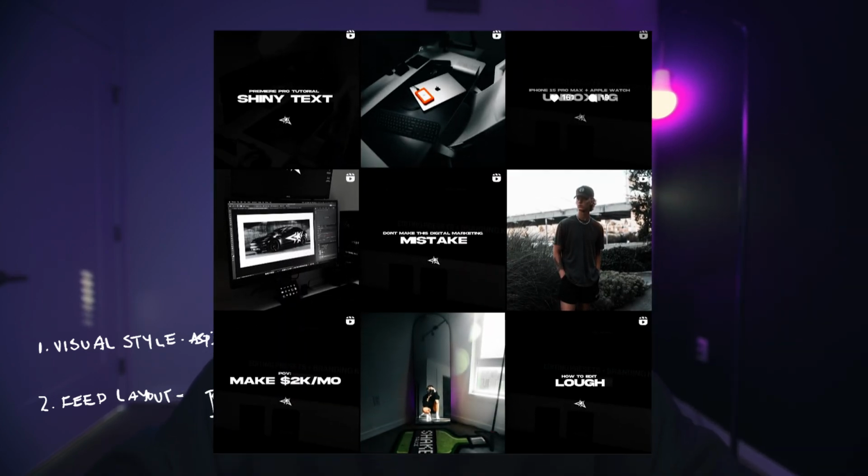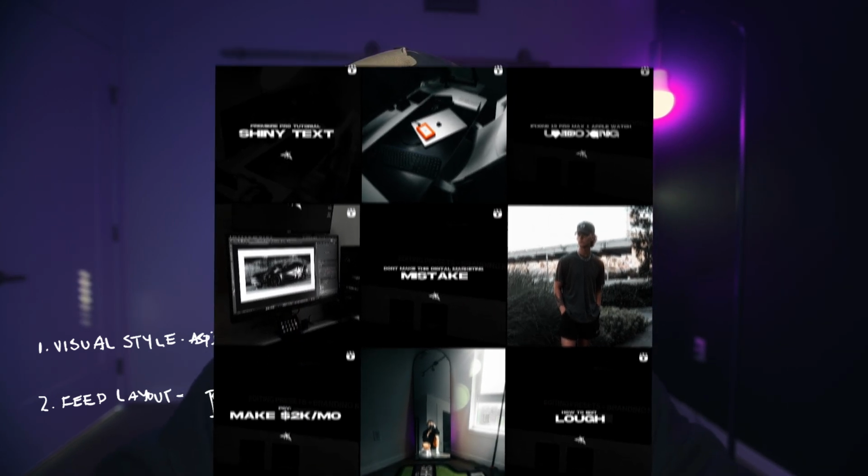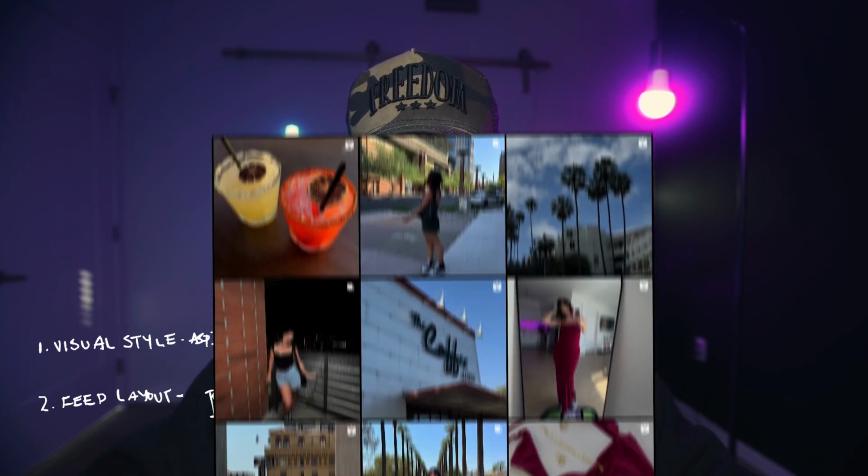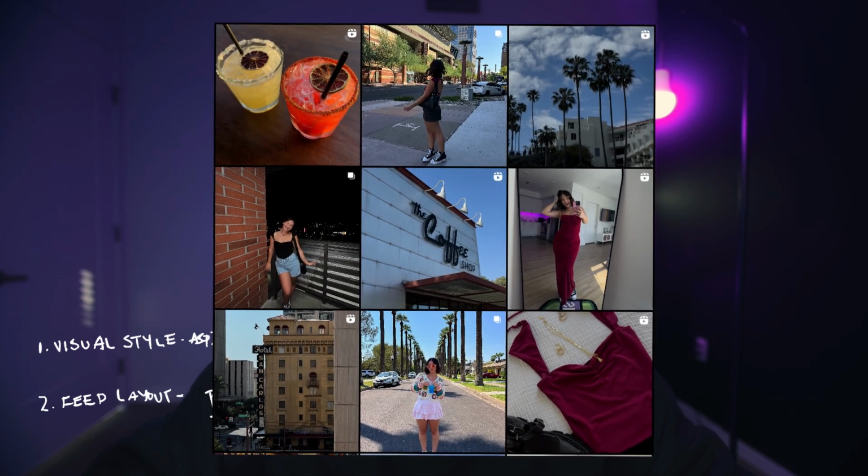So for me, if you look at my current feed right now, it is lifestyle photos with some text blocking it, and that's sort of a checkerboard feed. But you could also do more of a lifestyle feed, which I'm going to pop up my girlfriend's Instagram account because I feel like she does a pretty good job at keeping it purely lifestyle, but also having some sort of cohesion in the fact that she does, I believe, filler pictures and then portraits, and then maybe some more filler pictures.